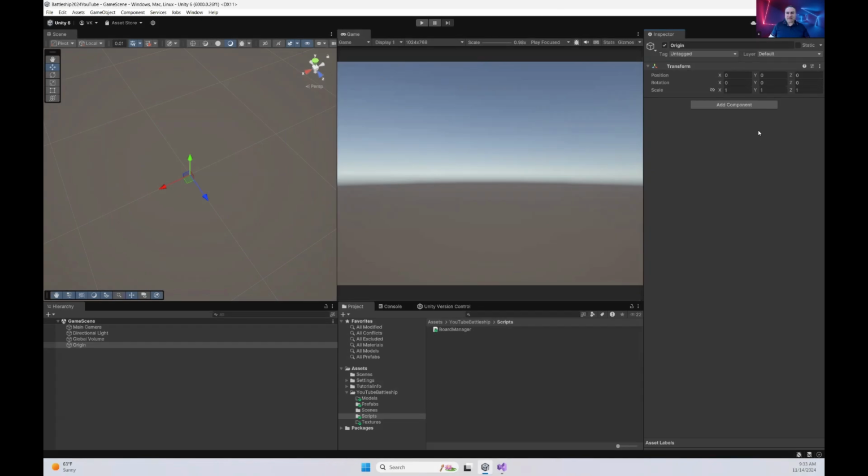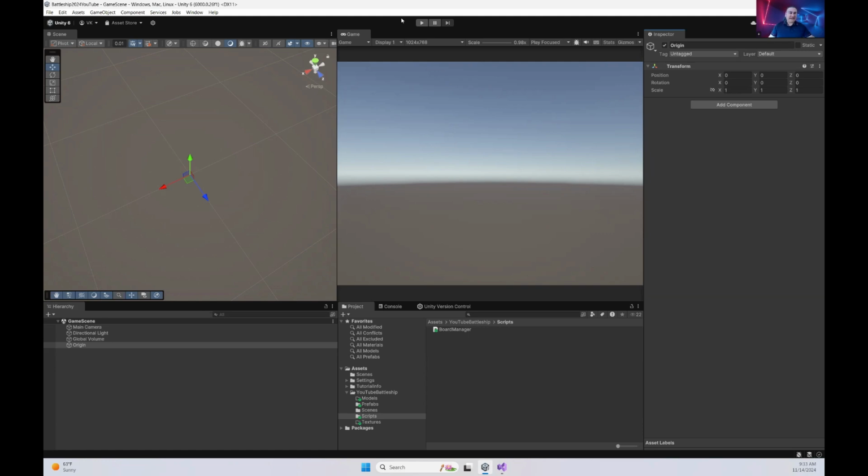All right, so here we have Unity Editor. For this particular project, we decided to go with the latest Unity 6, LTS 26 F1. And what we want to do is start applying some of the concepts that we discussed in the introductory video. If you haven't seen that, or if you don't know what a Battleship game is about, or if you want to get a perspective on the actual historical aspects and also the gameplay, go ahead and check that video. It's a short introductory video, and it will give you an idea of what we are going to be doing over the course of the next few videos coming up.